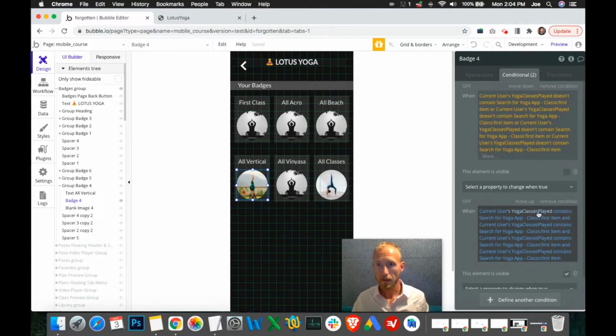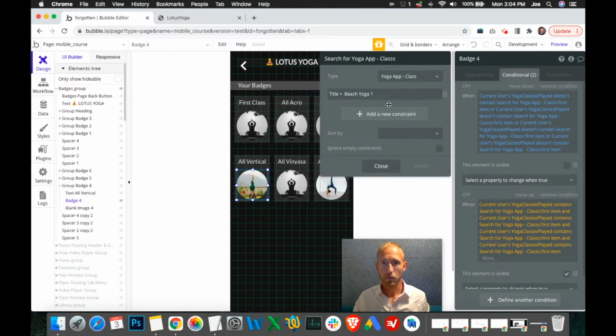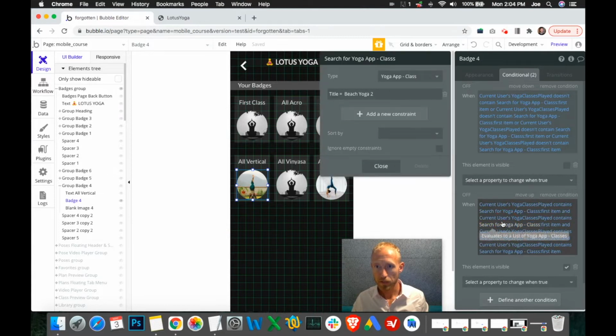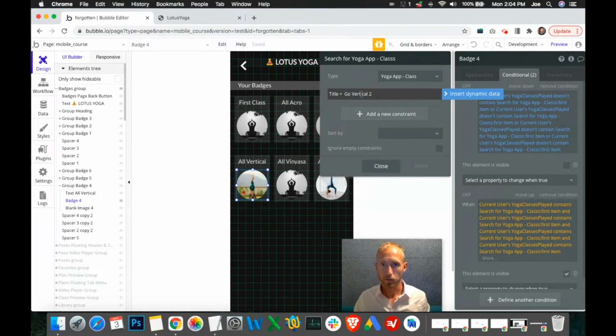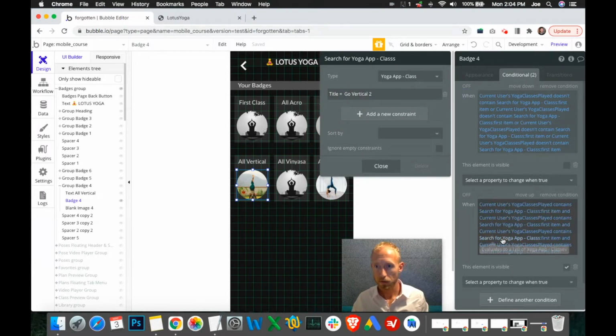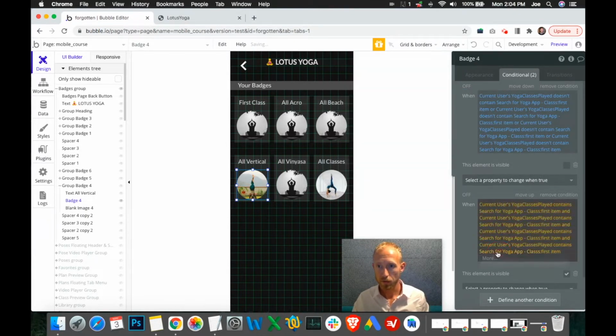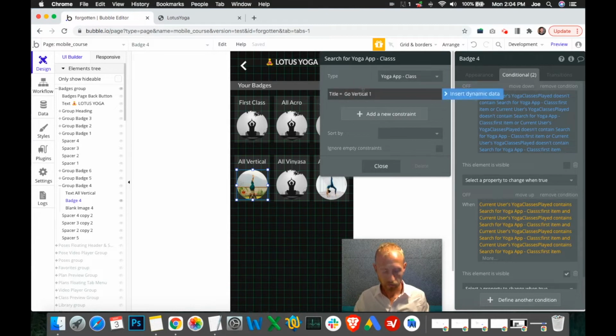Okay, and then these 4, go vertical 1. That's the first search. Second search, go vertical 2. Third search, go vertical 3. Fourth search, go vertical 4.